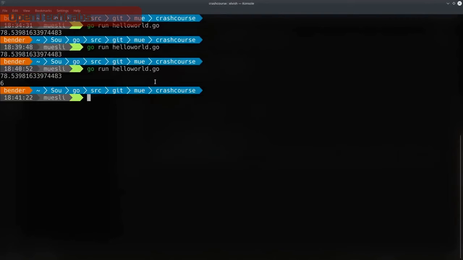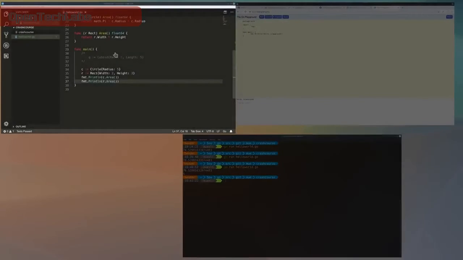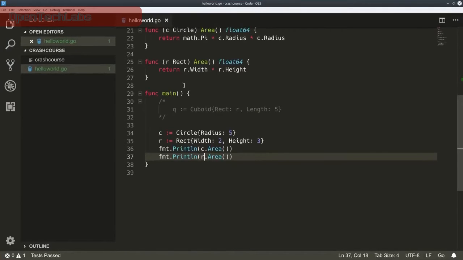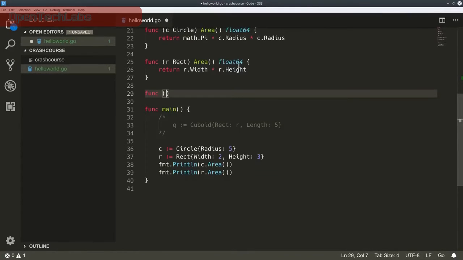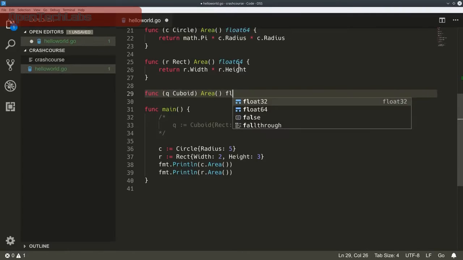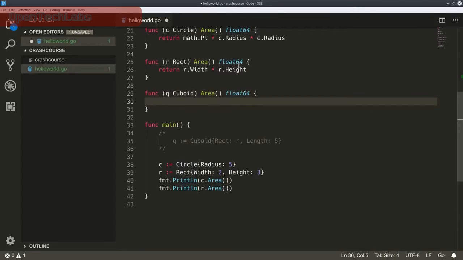Here we go. And for good measure, let's also define an area method for the cuboid.